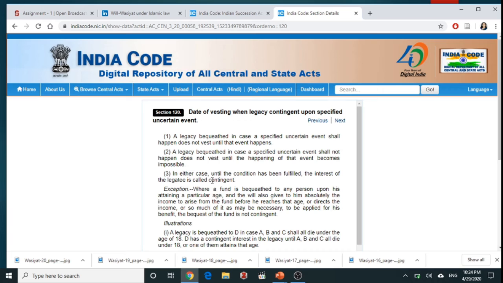So if at all there is a specified uncertain event which we are talking about, if the event is positive in nature, that such and such a thing should happen, then the bequest will become complete. Or if the event is negative, as in such and such a thing should not happen, for the event to be a valid one. So in either of the ways, there has to be the happening of the event or impossibility of happening of the event. It is only then that the vesting becomes above the contingent level. So contingent interest will be like step 1 towards the attainment of the property. Vesting of legacy becomes step 2.